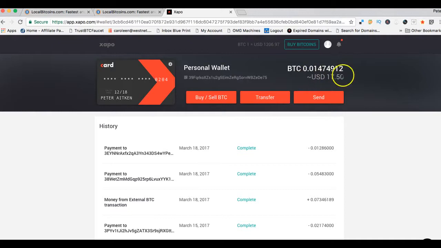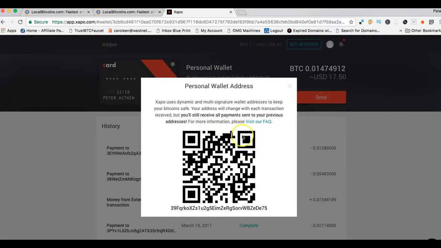So I click on this personal wallet here. It gives me my balance. I've got a few little Bitcoins in here. It gives you my recent transactions, up to about 20 or more. Now here's my wallet here. So I just click on this string of numbers and letters. It pops up. It tells me here that this is my actual wallet address, and so people can photograph or scan that QR code there. If you happen to be somewhere with somebody that wants to pay you in Bitcoins, they can scan that code and then send you whatever amount of Bitcoins.